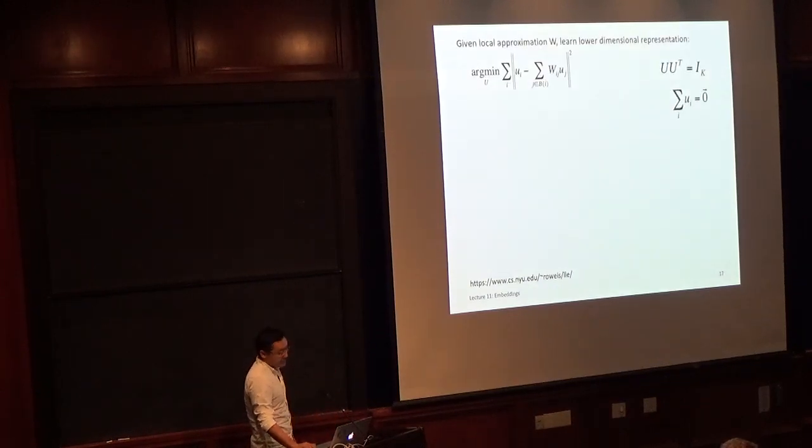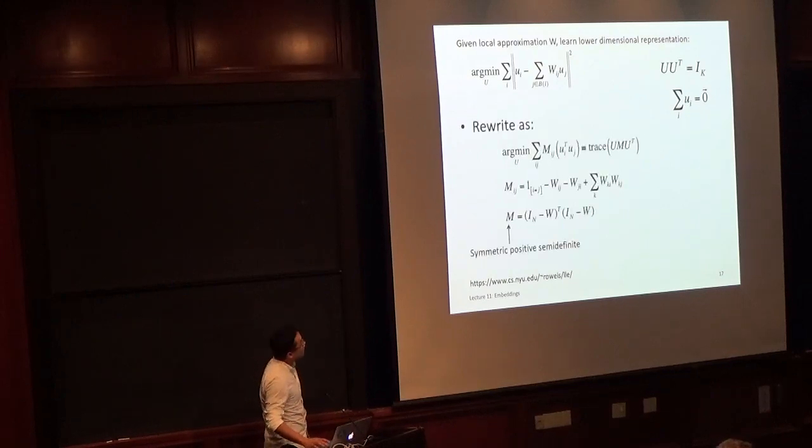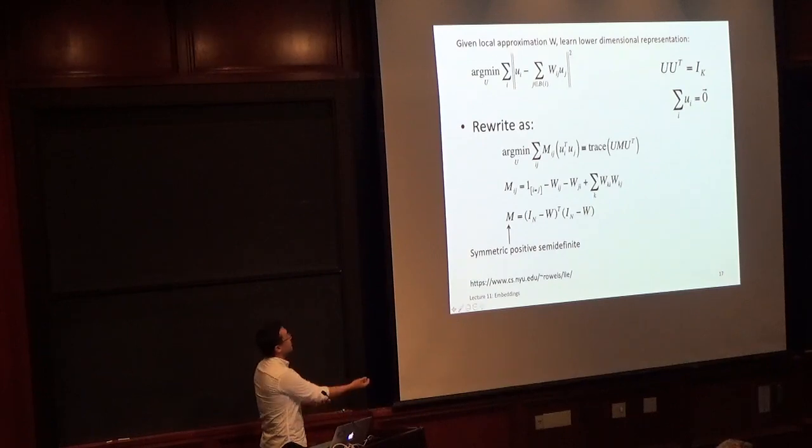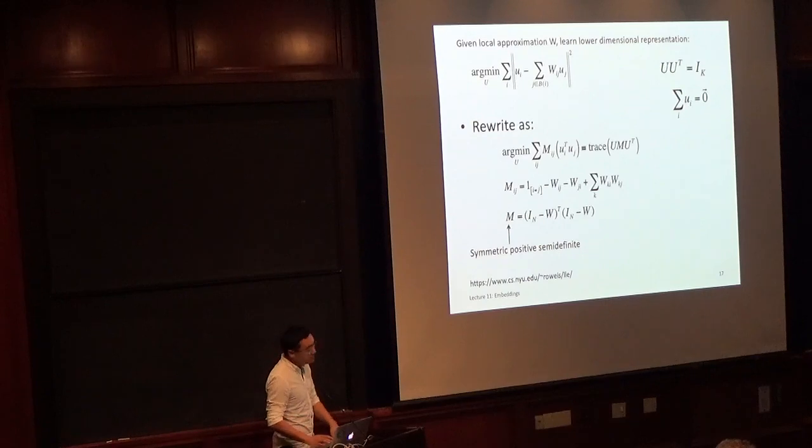So now we can write this down as a minimization problem. Because again this problem is non-identifiable. I can scale, I can translate. There's this continuous space of effectively equivalent solutions. I'm going to constrain the sum of U's to be 0, so the translation is centered around 0, because the whole thing is translation invariant otherwise. And because it's scale invariant and rotation invariant, I'm going to force U transpose U to be the identity.